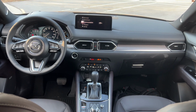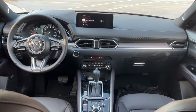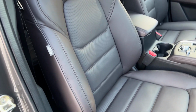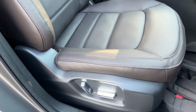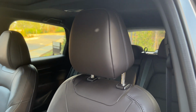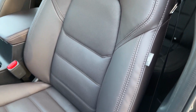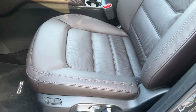The other major pro is going to be with this interior space. It continues to be the best-in-class interior, of course. And for the signature model, you get a little bit more leather padding and things like that with some wood trims and some aluminum trim. You also have extremely comfortable seats, and for 2022, they did redesign the seats a little bit more to keep you in place right when you're making turns. But it continues to be a non-fatiguing place. You can do a lot of miles in this vehicle, not feel tired. It's got plenty of lumbar support for the driver.